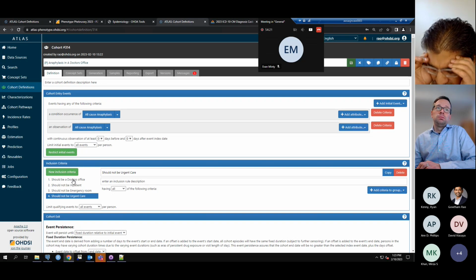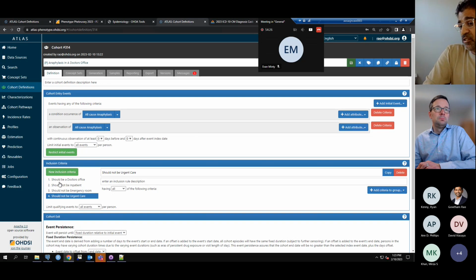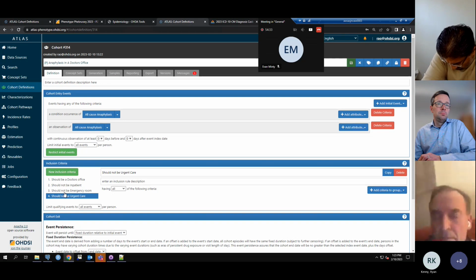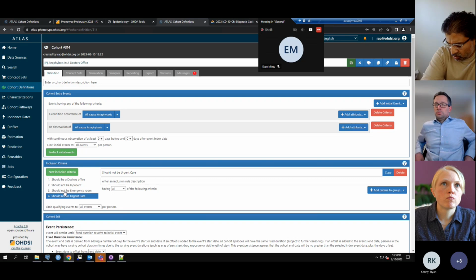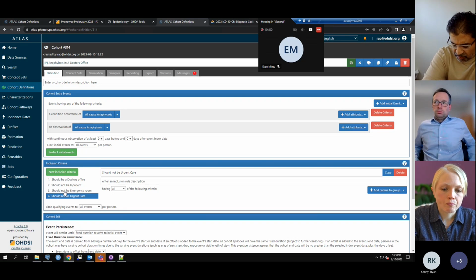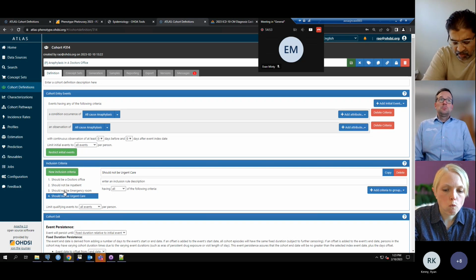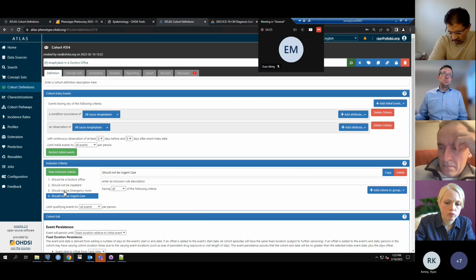So what is urgent care? The visit domain in OMOP does not know what urgent care is. It knows inpatient, it knows emergency room. It does not know urgent care. Urgent care is defined differently by different organizations. In US claim systems, there are CPT codes that represent the idea of urgent care. There are 5-digit codes like 99215 that represent the physician encounter, but there are, I think, what is it?